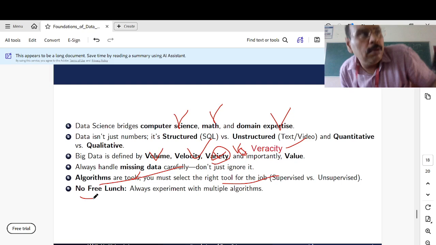That is what is called the no free lunch theorem. Think of sambar. Each one of you makes sambar in different ways, and each one of you approaches problems in different ways. You need to have multiple ways.